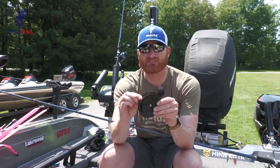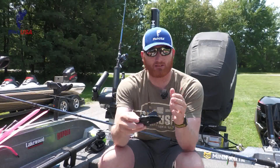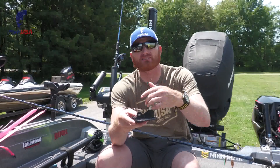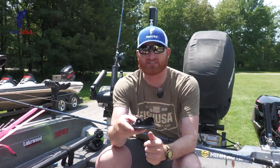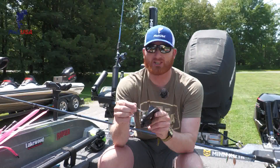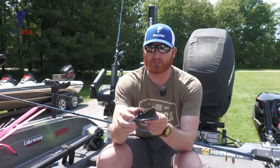We've also got different sizes of rings. You can take this off and you're going to have less surface area, and it's actually going to go shallower. You put this on, you're going to get a little more depth, and they actually make a larger ring to get you even deeper. So there are little tweaks to get deeper with the same disc or shallower as well. Make sure that tension is set right — that's a really, really big deal.